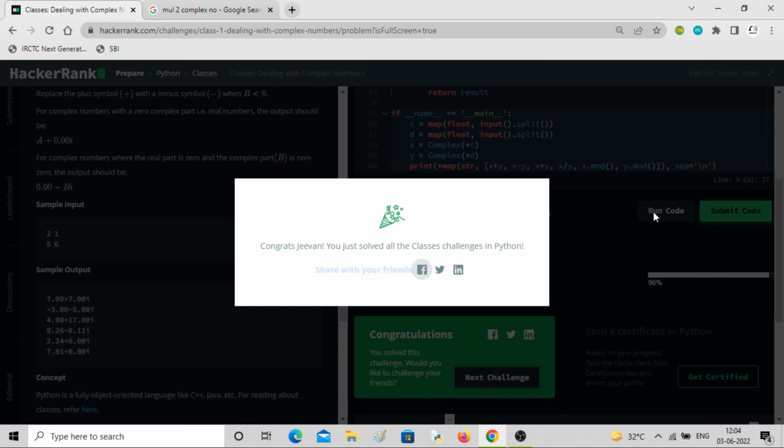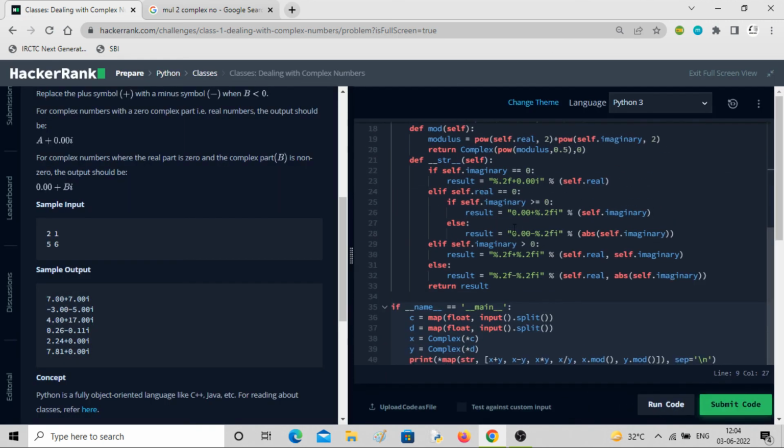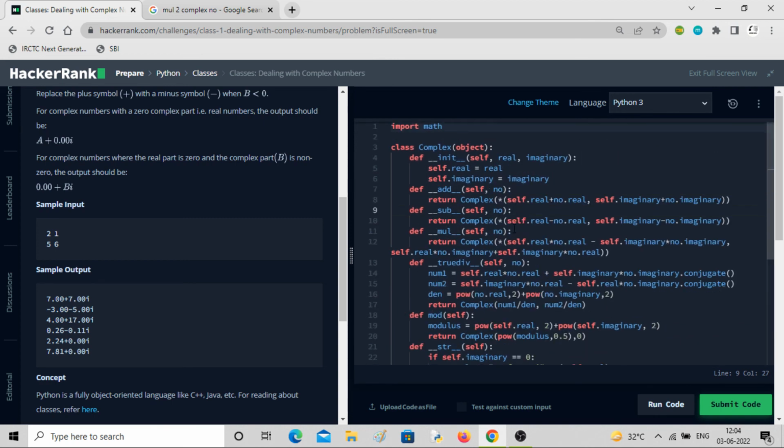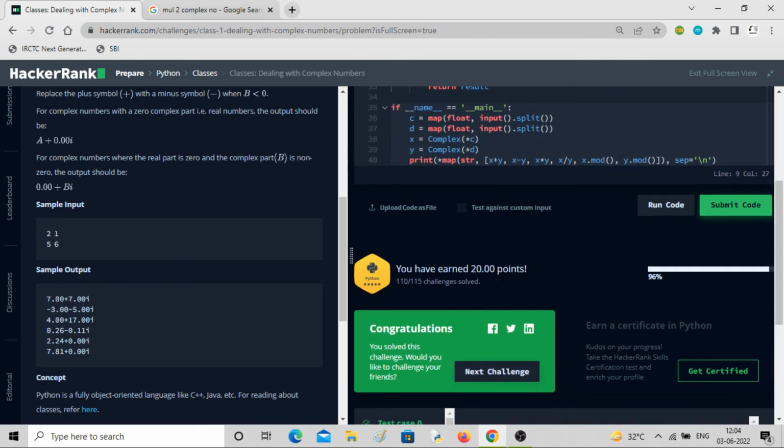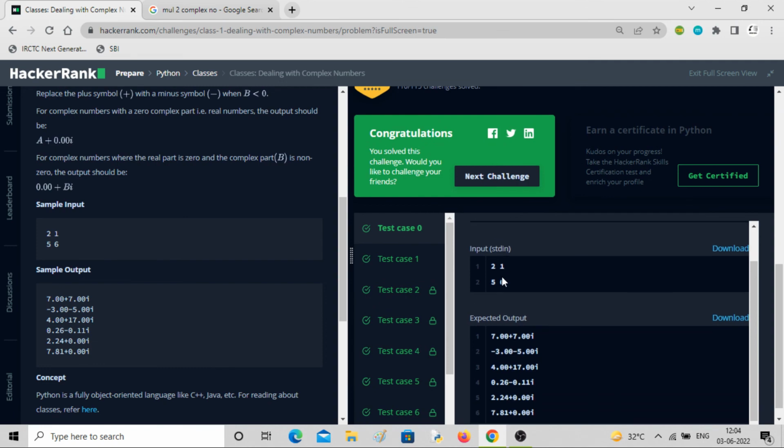So we have solved the classes problem. So hopefully it gave you a different type of feel. It looks big, the code looks really big, but the logic is simple. You just be patient and start doing it. So that's what I'll suggest. So let's move on to the next problem now.